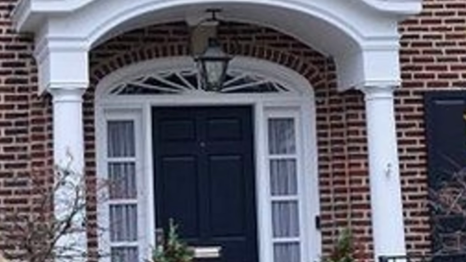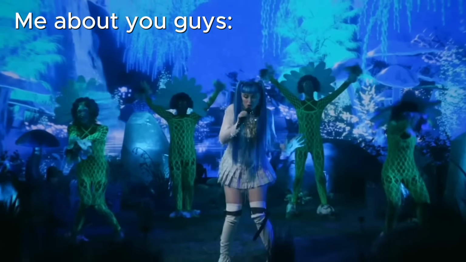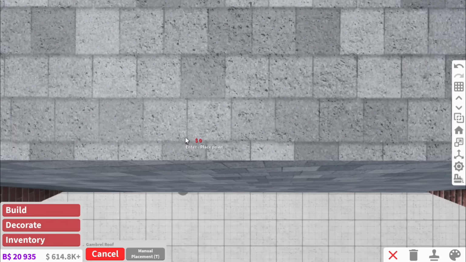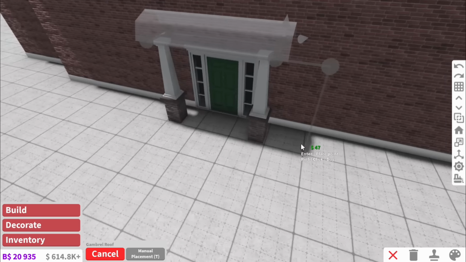Next up, I wanna do the porch. I'm feeling crazy, but you guys like my craziness. I'm crazy, but you like that. Now, I do say porch. It's literally the smallest porch known to man. Like, this is legit the kind of porch ants would have.